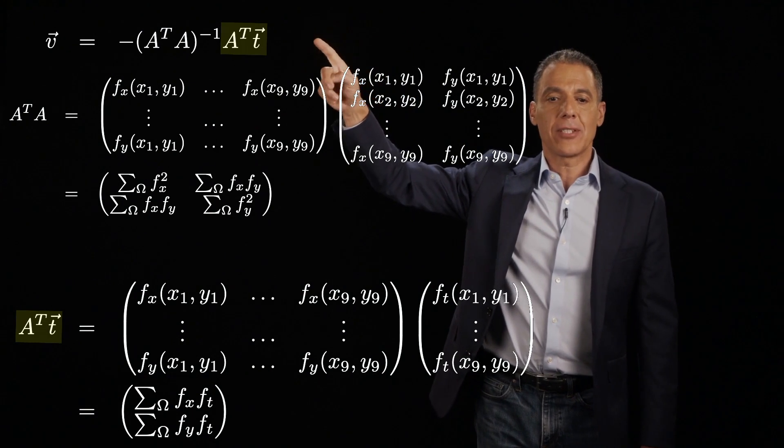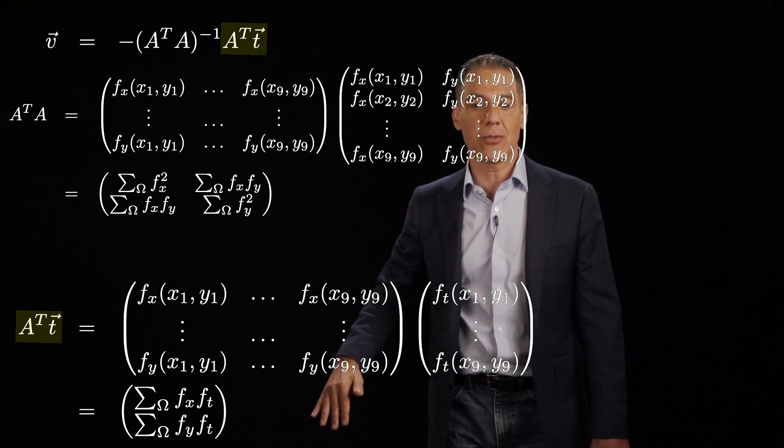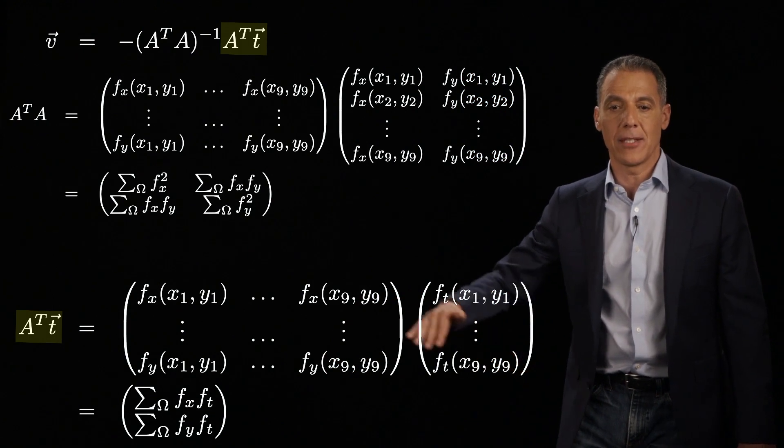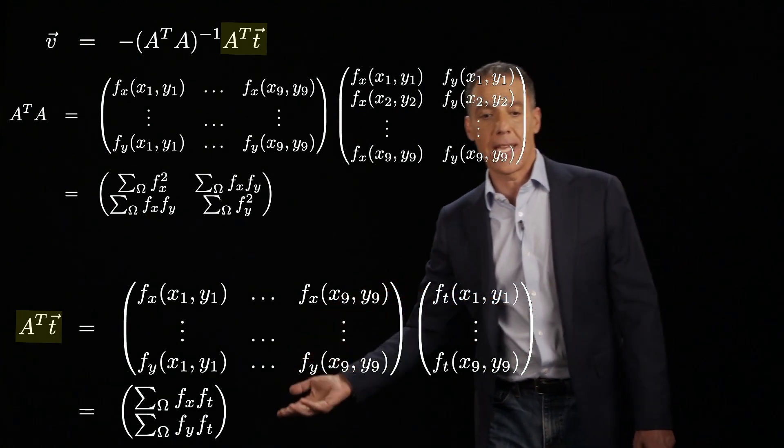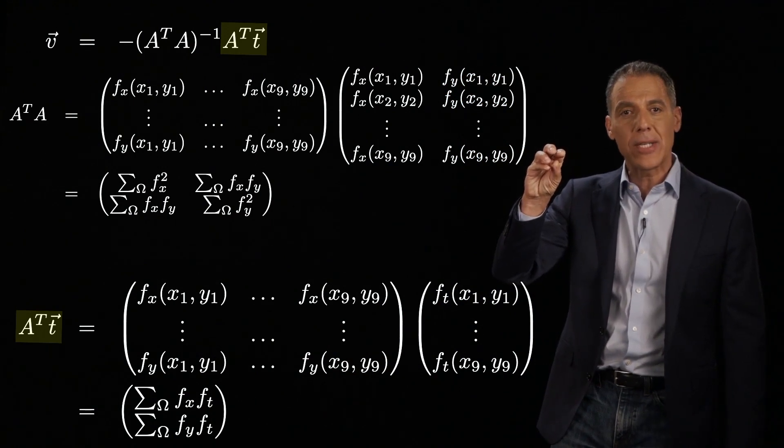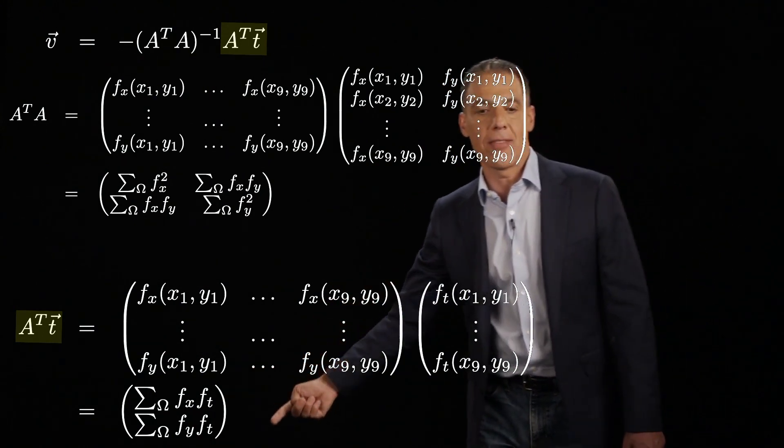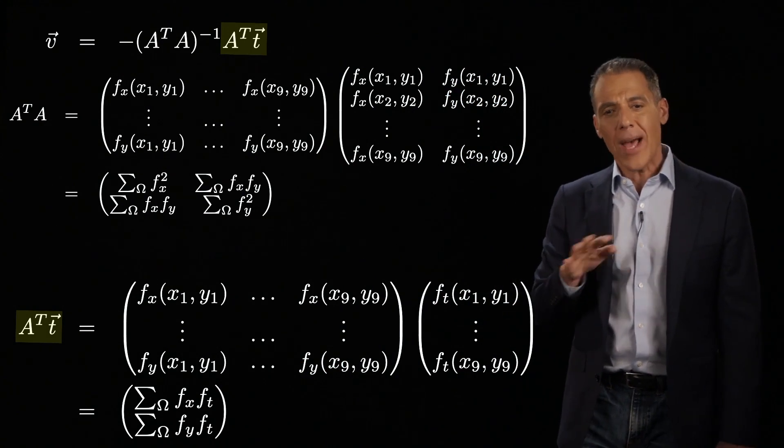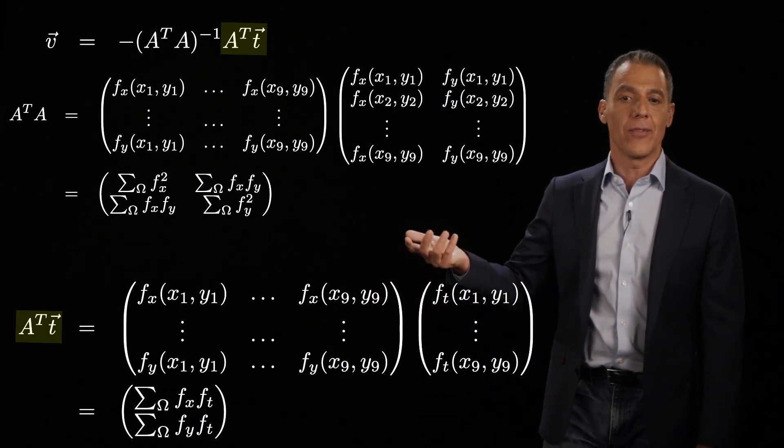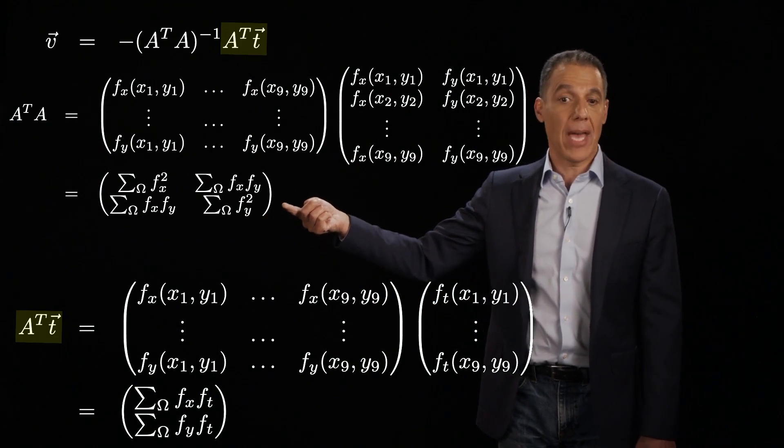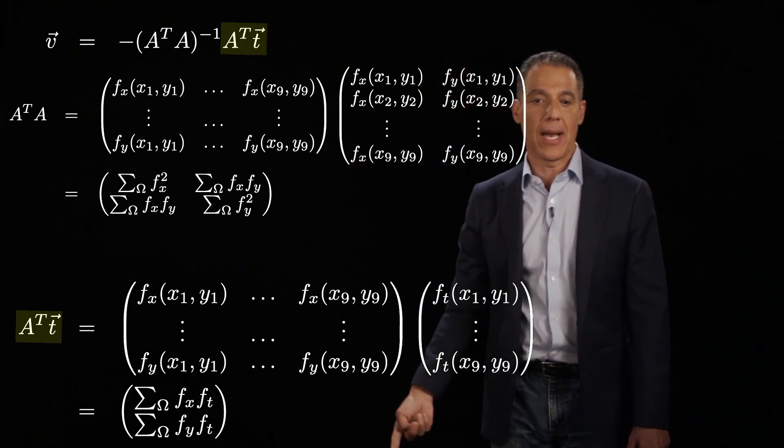Now, this little guy here is the A matrix times the T matrix. So the A matrix, again, is the spatial derivatives packed in in a nine-by-two matrix. And this, of course, are the temporal derivatives packed in. This, of course, should be transposed. So this should be two-by-nine, and this is nine-by-two. And then when I take that product, what do I have? Omega is that little patch I'm integrating over, three-by-three. And now I have the sum of the x times the T derivatives at each pixel location, and then the sum of the y derivatives and the T derivatives. So why did I do all of this? I did it in part because it actually gives us a construction on how to compute the derivatives. I build this. I compute the derivatives, space-time derivatives. I compute this little two-by-two matrix. I compute this little two-by-one vector. And then I invert the matrix and multiply by this. Done.